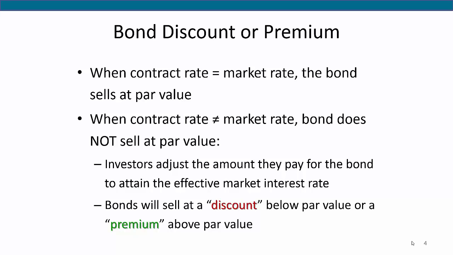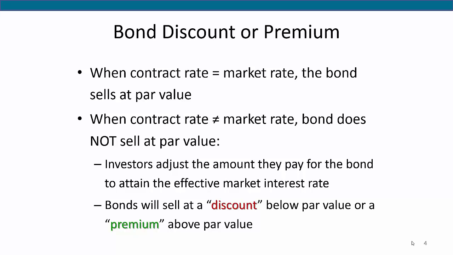Okay then, so you're stuck paying those amounts on those dates. You can't just erase them or cross them off if you feel like it. It's the same for a company selling a bond. They must pay the amount stated on the bond. The only thing that's not printed on the bond certificate then is the selling price of the bond. So, the company selling the bond and the investors must come to an agreement about the selling price that incorporates the difference between the contract interest rate and the market interest rate.